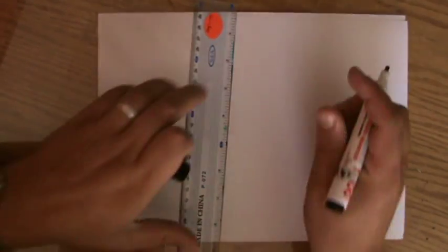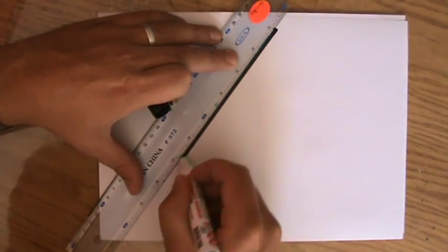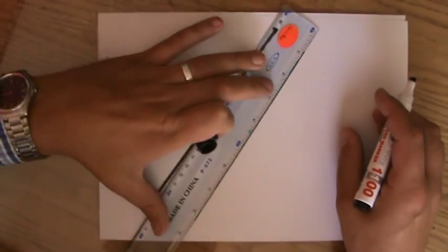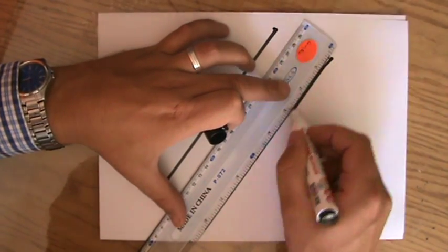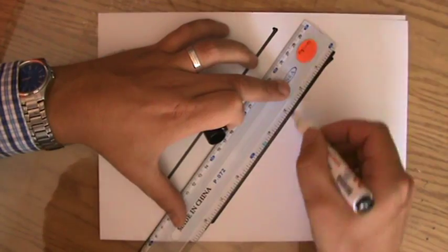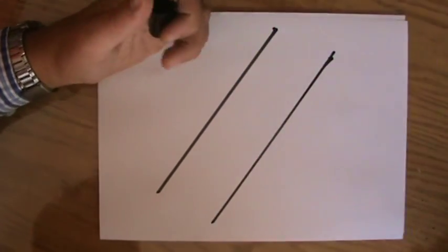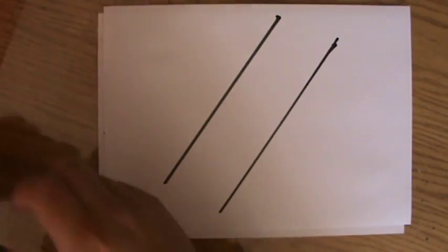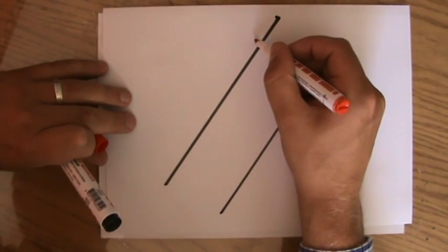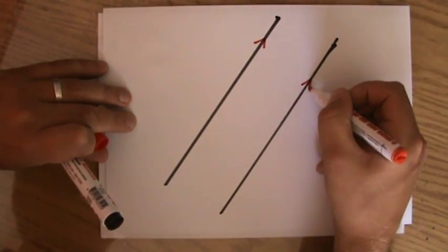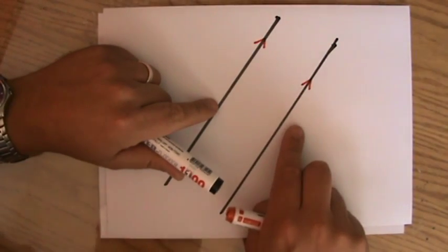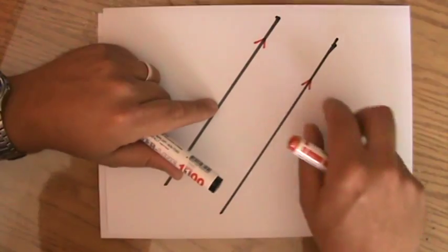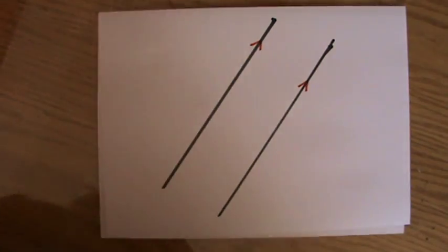If I draw two parallel lines - parallel lines are lines with the same gradient, the same steepness, lines that will never intersect with each other. There we go, these are two parallel lines. And then you usually see this little sign, two of those arrows or one at each, which means this is one pair of parallel lines. One arrow is parallel to the other line with one arrow.